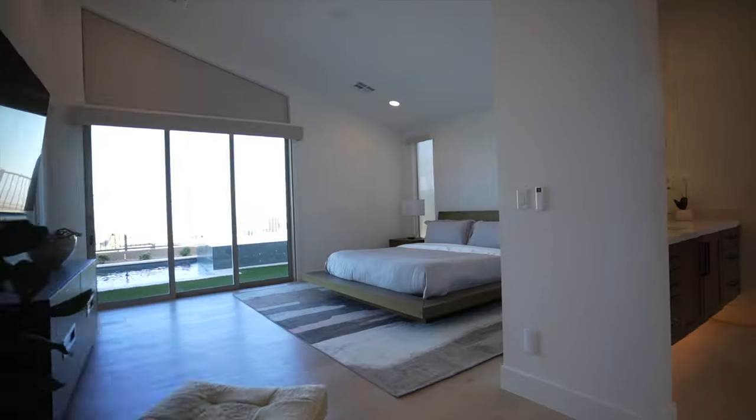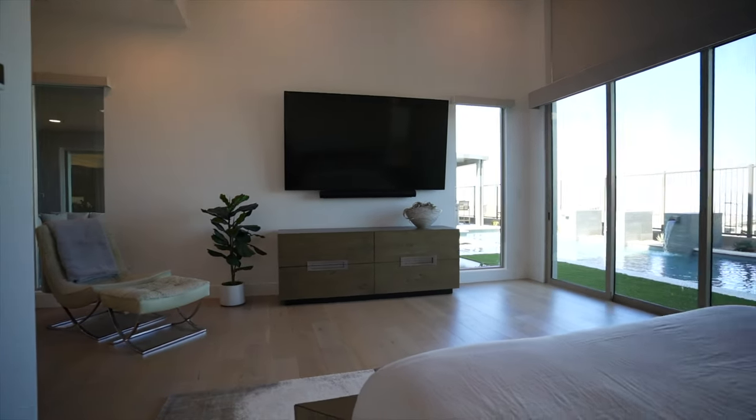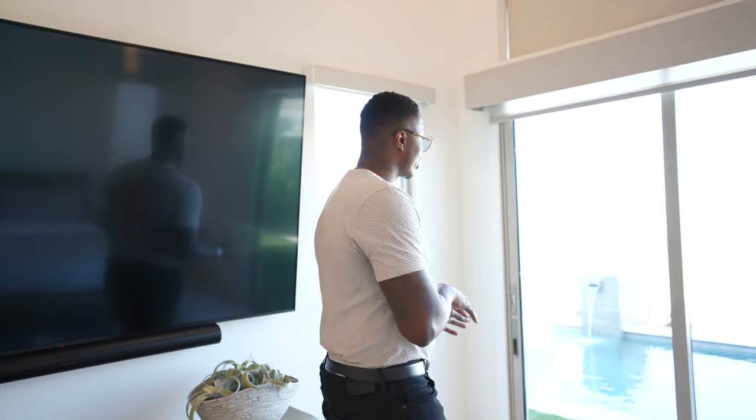This floor plan is so unique — this home is literally set up like an H. One side of the home is all living space, the other side is all entertaining. We're in the primary bedroom right now, and right behind me you have a 12-foot slider. All of the window coverings are on remote, so you can literally wake up in the morning, hit the button, and hello sunshine. Right out of your backyard you have access to a zero-edge spa — a nice luxury spa and pool combination with a waterfall.